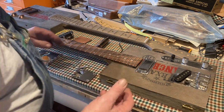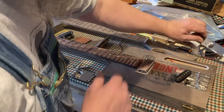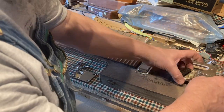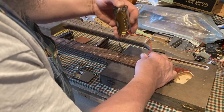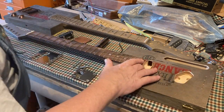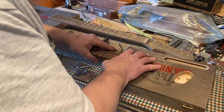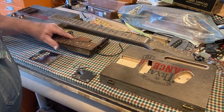I'll just take these things off. That's just dropped in temporarily. So there's a hole in there. Take the bridge pickup out, take the neck pickup out, and we'll take the neck out. You see, it's a fairly snug fit in there, which is what you want.